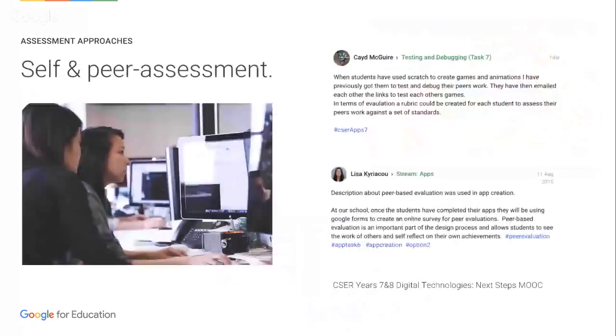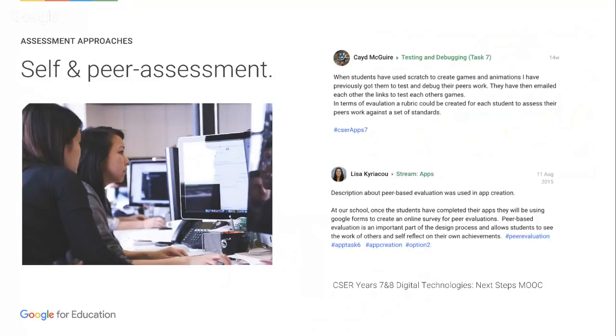The next one, I guess, that you can use a lot, and we also, again, use a lot here, is the idea of self and peer assessment. And self and peer assessment can be used by students to provide feedback on peer projects. It can be used to provide feedback on performance and teamwork, but also the usability of projects. And here we have a couple of examples from teachers in our community.